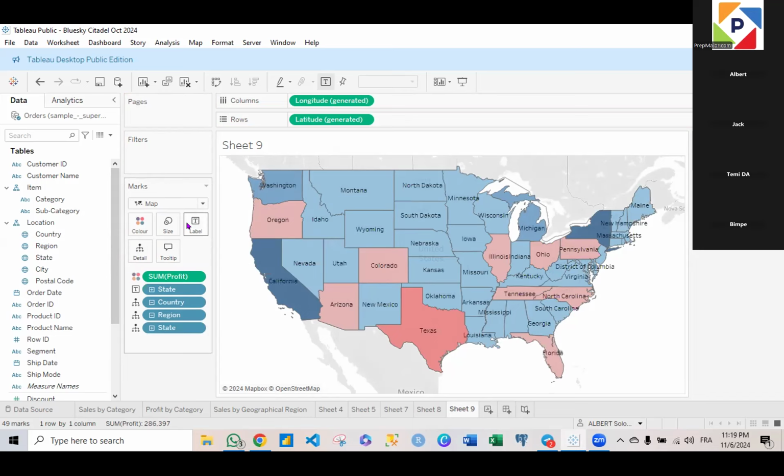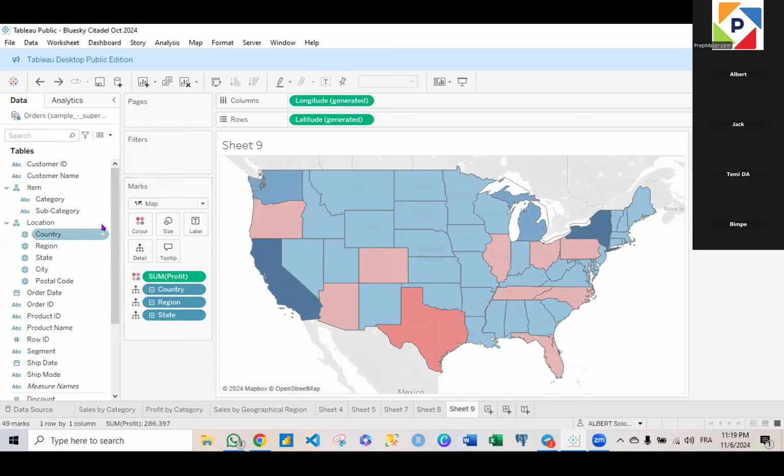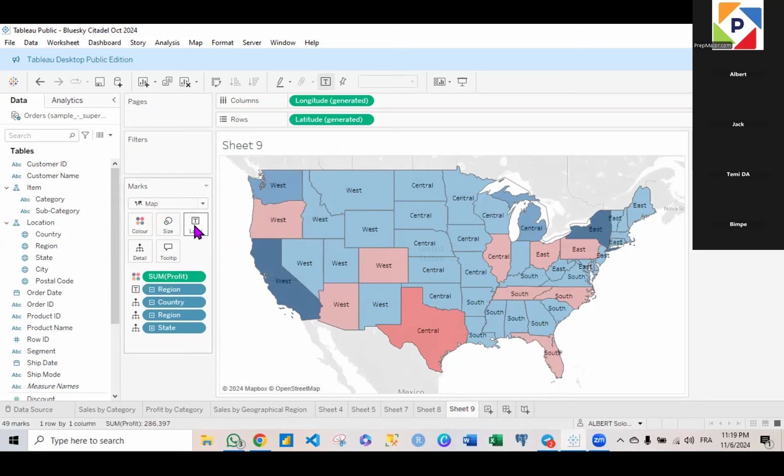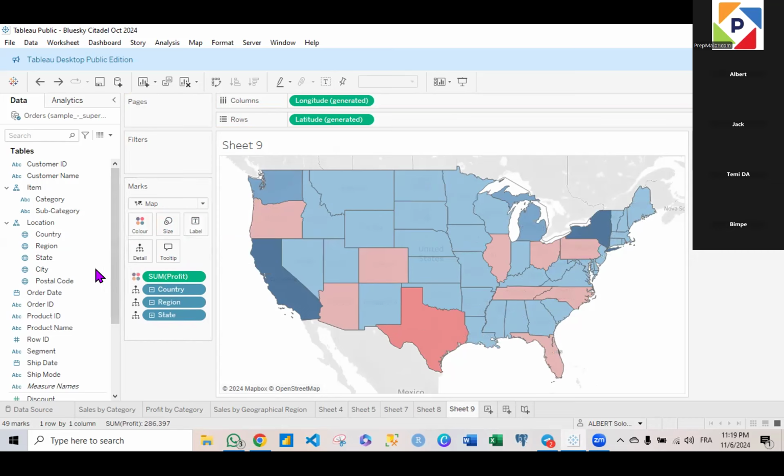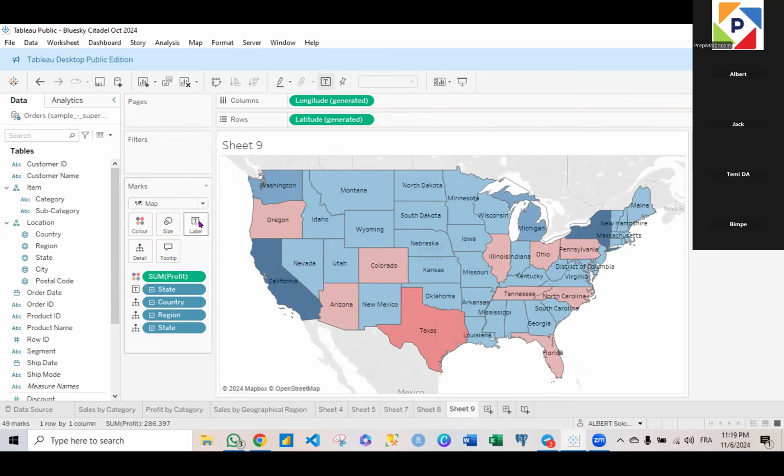We bring in the state, it simply labels it. However, let's say we bring in the region. Let's see what it will do. It will only label them using west, central, north, and east, and stuff like that. But we don't want that. So we simply put our states to label the map.